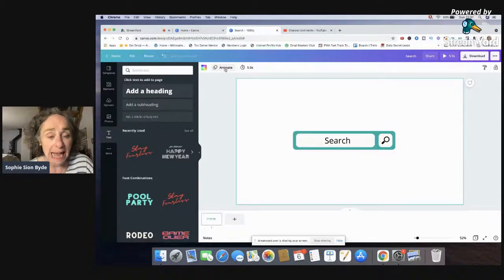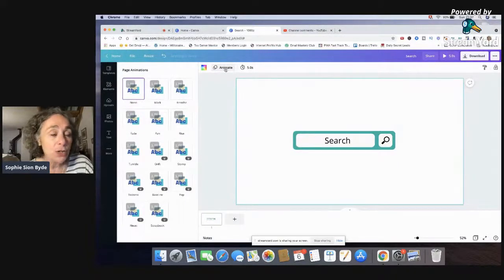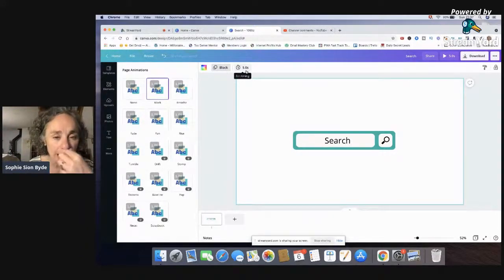Then you click animate, and then you can choose any animation, but I'm going to just choose block because this is what I practiced with this morning, and it worked, okay? So there you go, block. Then you're going to set the time, of course. 5 seconds is too long, because you're going to have a lot of slides. So you need this set on, let's say, 0.4 seconds. I think that's just about right, okay? It's got to be really small.